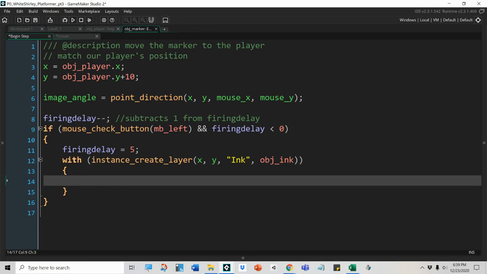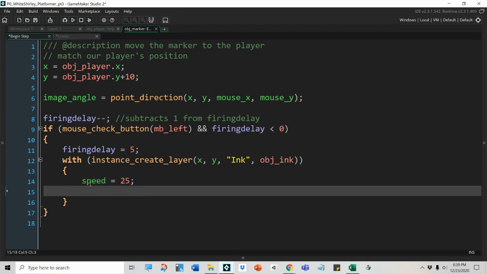This allows us to manipulate a specific instance of ink, just this instance of ink, not every instance in the room. We're going to set the speed equal to 25.